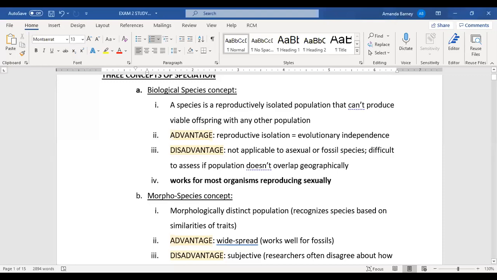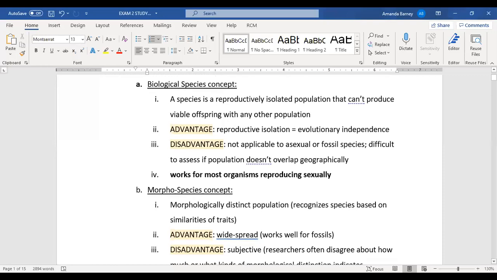So the biological species concept really focuses on your reproductive abilities. Can a male and a female actually have a viable baby? Sometimes, and we'll talk about that later when we get to what the barriers are, some can actually reproduce together, but their offspring can't reproduce after them. So if you have a species that cannot continue having offspring, then you can consider one a biological species and the other a biological species.